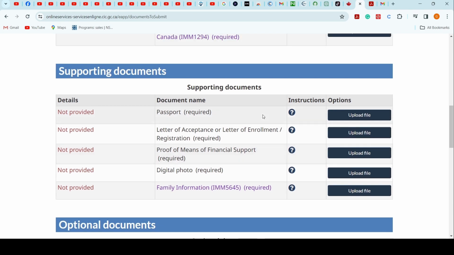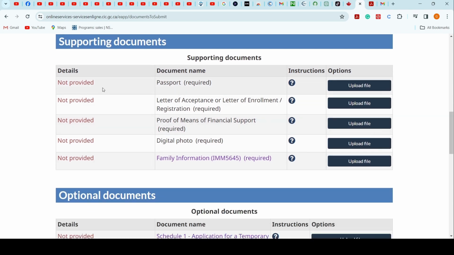So let me explain what these other supporting documents are. So just as the name implies, here is your passport. You're going to snap your passport, the biodata page. Then if you have any other page, probably you've traveled out of the country before, every place you've traveled to, all the pages that have been stamped, you need to snap it and make everything one file. Then upload it as well. Then the letter of acceptance from your school, you have to upload it. Your proof or means of financial support.